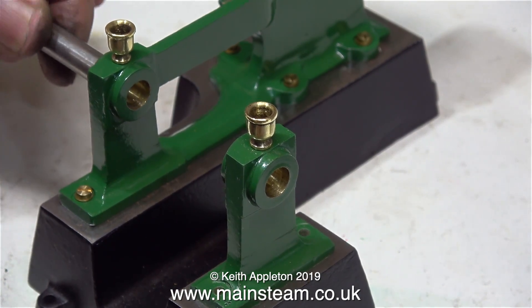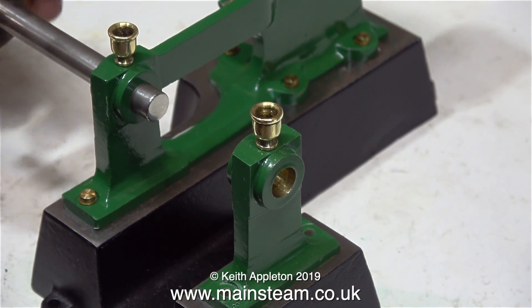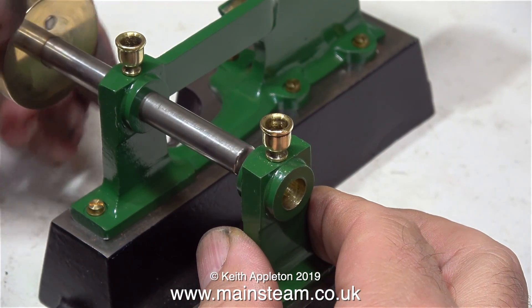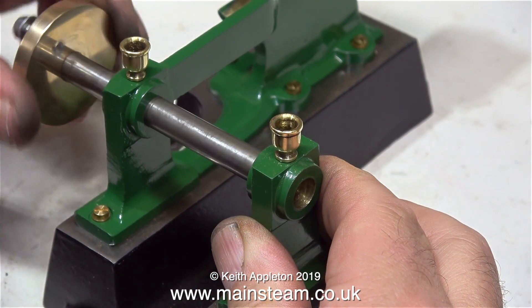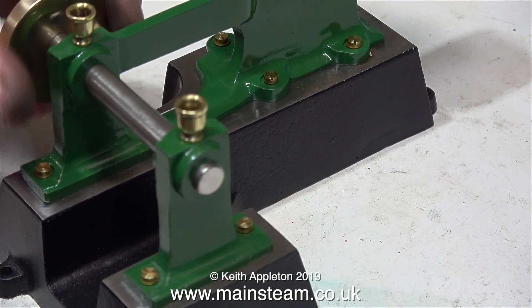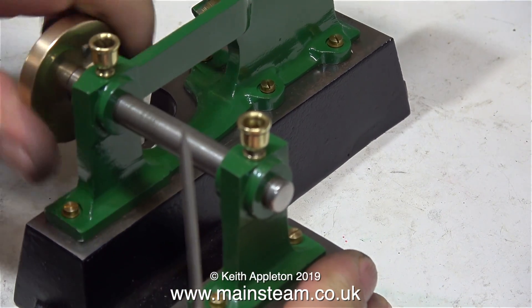So it's time to fit the crankshaft and see what it feels like. Had I removed too much metal from the bottom of the outer bearing then it would need packing, but I don't think so - I think I've got this about right. As you can see from this clip, the crankshaft is a perfect fit in the bearings - a little bit too perfect. But it's in line, and it feels good, it's just a little bit stiff.